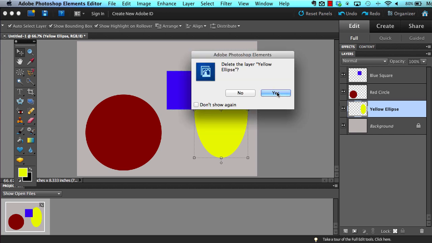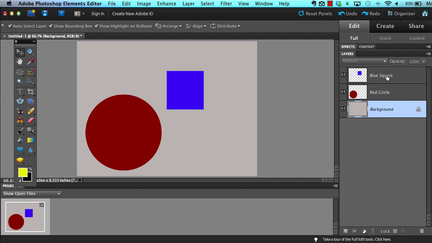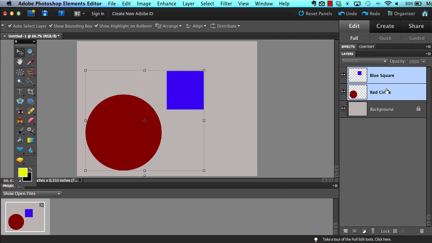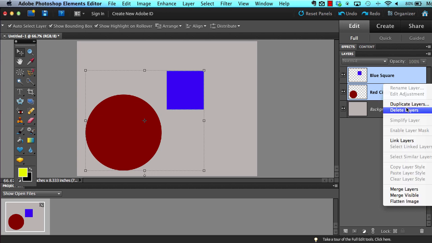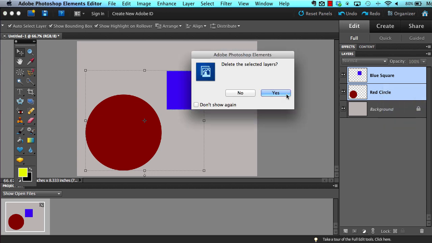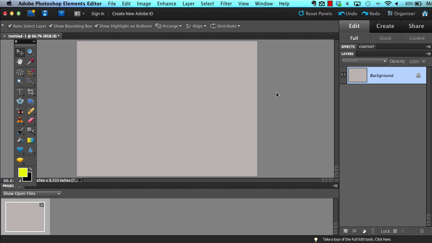And it'll ask you, do you really want to do this again? Yes. And you can do multiples. If you click the top layer blue square and you hold the shift key, you can select two layers at once. So it's a 2-for-1 Tuesday. Right click, delete layer. So that's faster than doing them one at a time. So I would like you to delete all the layers except the background. Okay, and then I'm going to pause this again and come back and show you what you have to create as your assignment for today. That'll illustrate your expertise in layers.